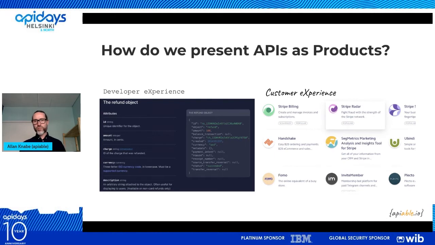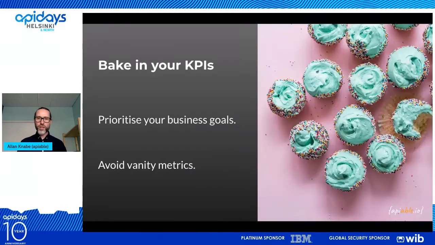A developer would look at this customer experience and say, what is this? Just show me the code, please. Whereas a business person is going to feel more comfortable browsing a catalog marketplace-style thing. And this is how Stripe handles it. It has those two different experiences within its portal effectively.